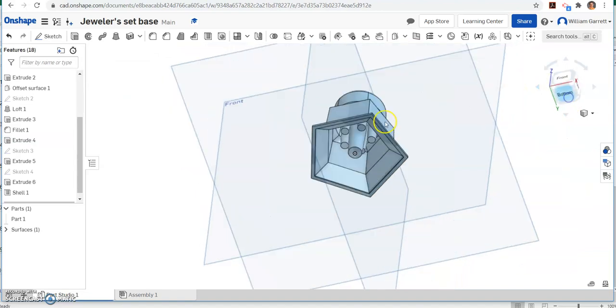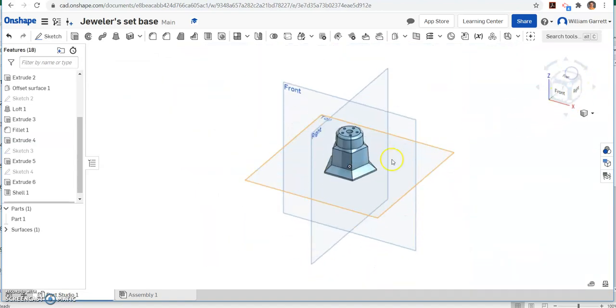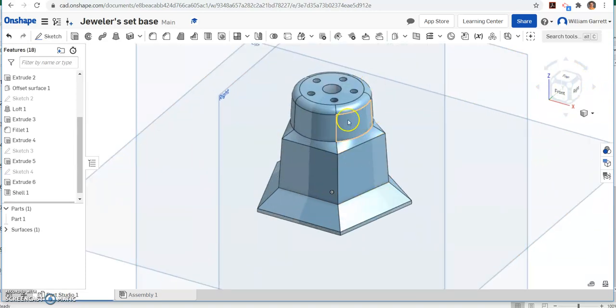If we look at the bottom, we can see those holes where those items come up. And then on top, you can see that we have our shell shape. So hopefully this helps you to create your jewelry set base or your screwdriver holder. I'm not going to do the embossing on it. I'll make another video for the embossing or adding text. But hopefully this helps to create that jewel set base.